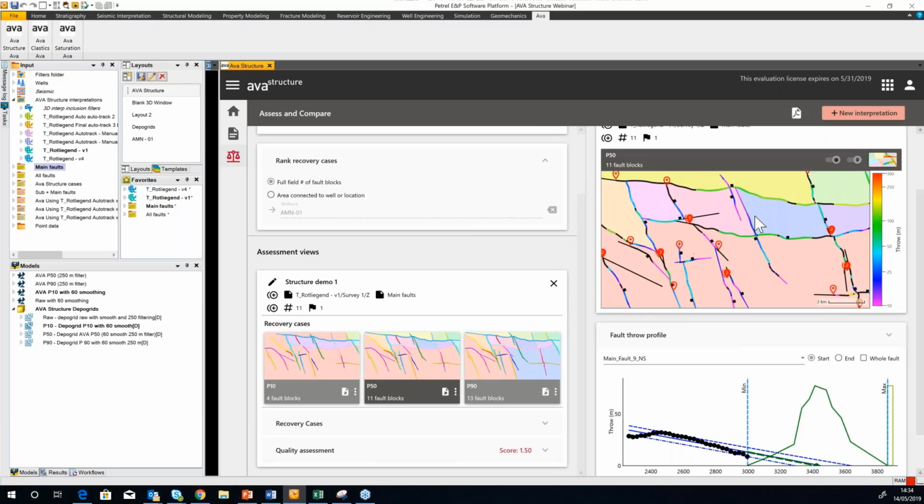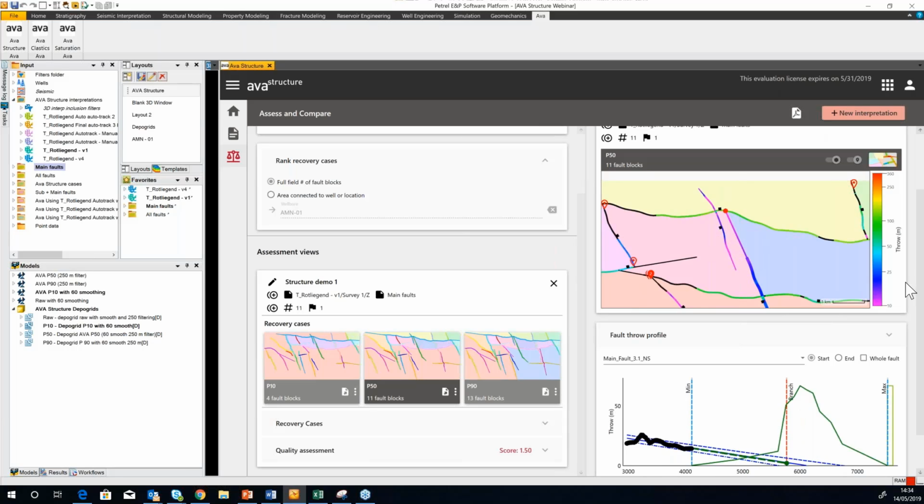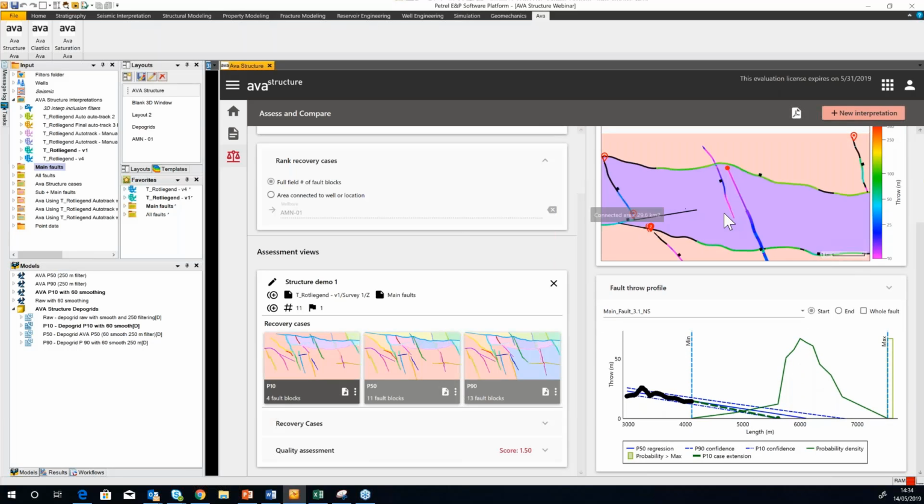And if I just zoom in to this fault in here, look at my P50 case, I'll start with the P10. So you can see from the P10 that the connected area is 30 kilometers squared in here. This whole compartment is in connection. And you can see from the regression analysis that the P10 is picking out our fault tippers here. And the rules with these fault throw profiles is that we will see a linear regression basically to a 0 meter intercept unless the displacement that is being lost here is accommodated by another intersecting fault. And that's exactly what we see in our P50 case in here. You can see that Ava Structure is telling us we haven't hit the 0 meter intercept, and therefore we have a branch line. And that is the point at which we connect up to this fault in here.